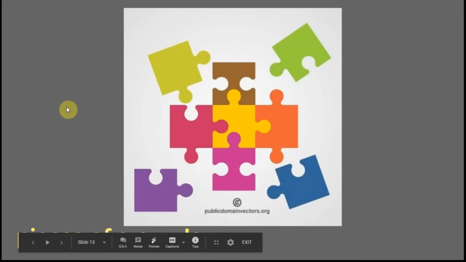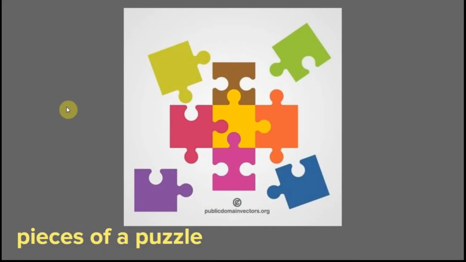So again, these are all pieces of a puzzle, and the challenging thing as somebody who's writing a citation is figuring out which pieces go where. So if you've learned that things are typically written in certain ways for each of them, then you can start fitting the pieces into the correct pattern.